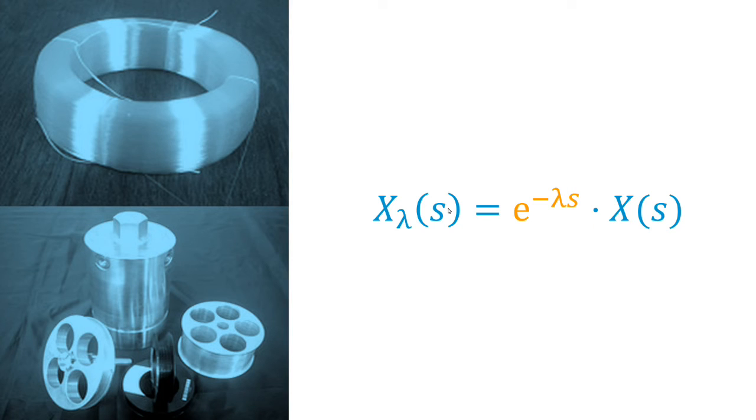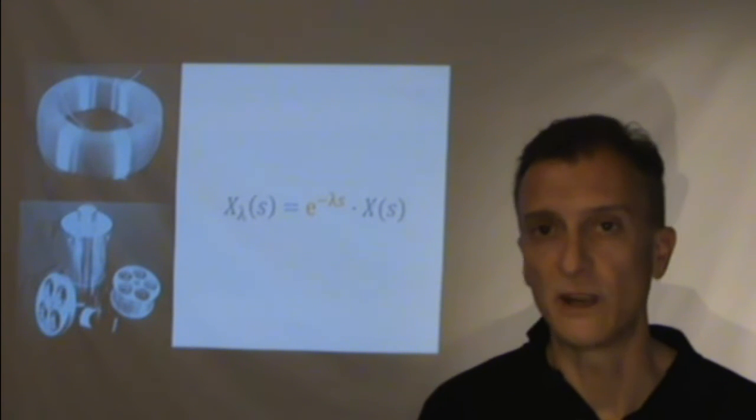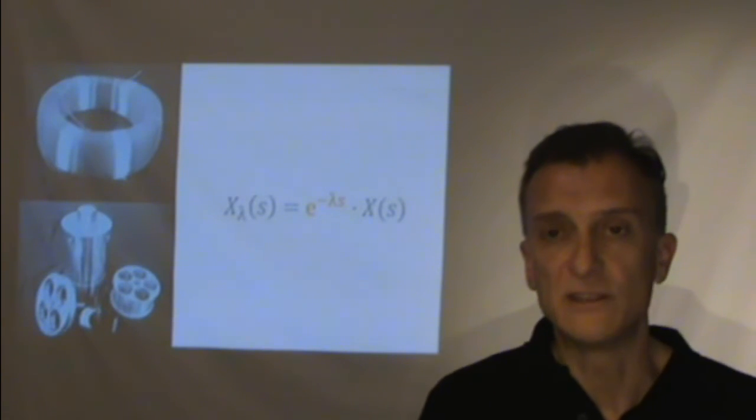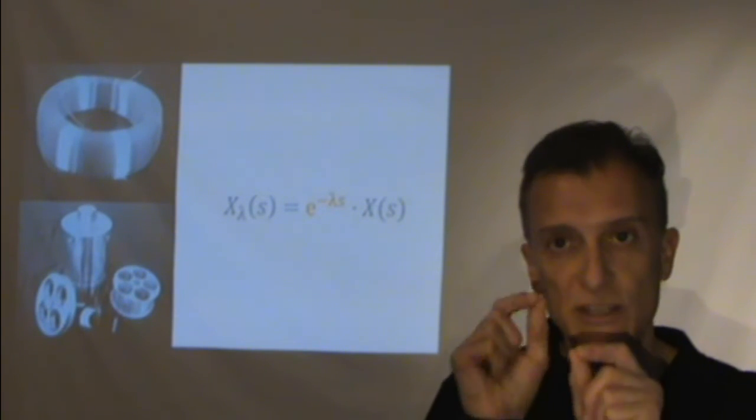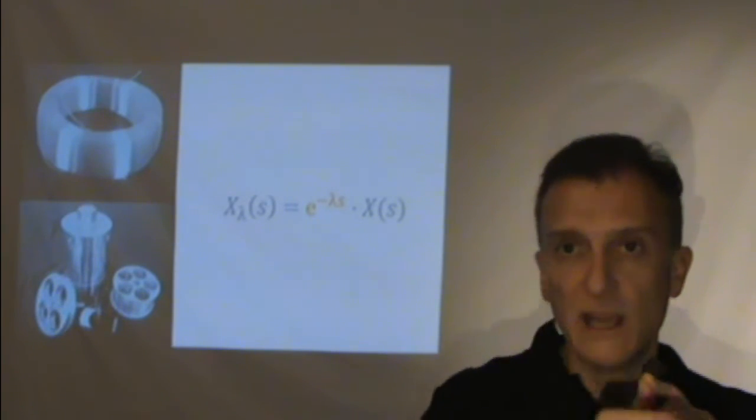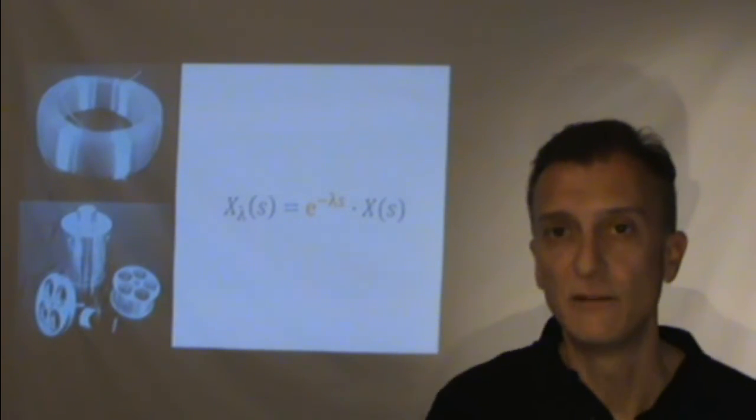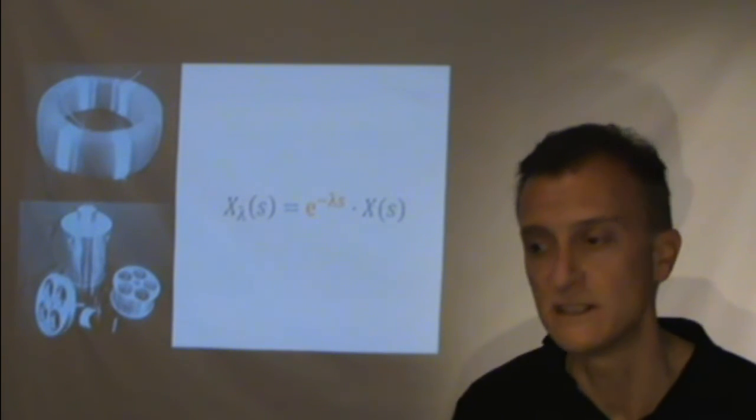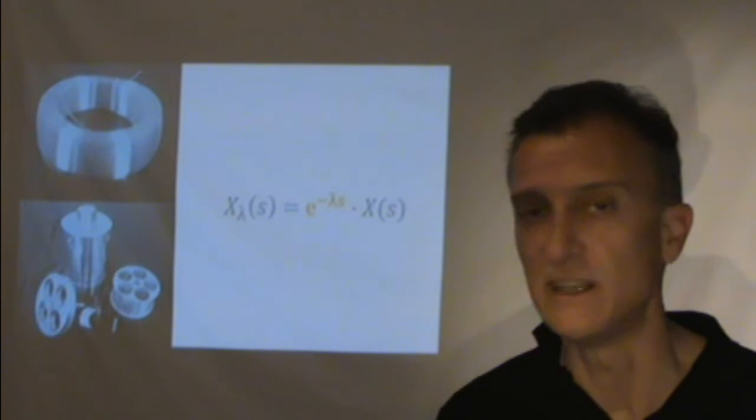For instance, let's talk about the delays. Delays were quite difficult to make in continuous time systems. Because the transfer function of the delay is like exponential. The transfer function is like e^(-λs), where lambda is the delay. So, you remember this from the first semester. And when people needed to make a delay, they would get these kilometers of fiber optics before the widespread of computer systems. For testing a radar system or intelligent communications for managing packages.